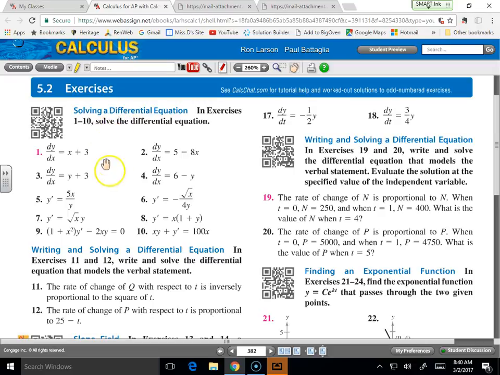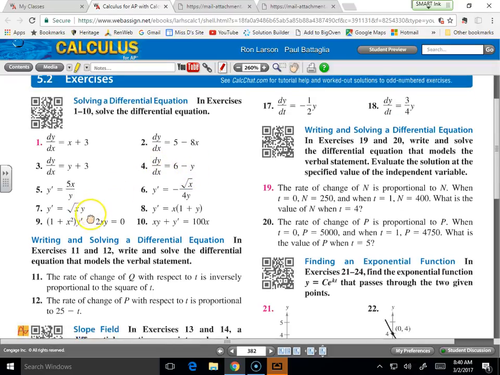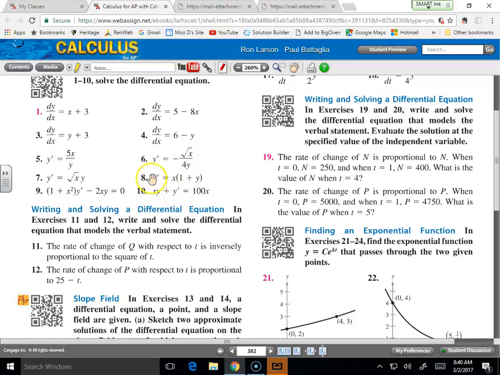In numbers 1 through 10, what are they asking you to do? What does it mean to solve the differential equation? Solve for y. Integrate, anti-derive. But the first step you must always do is move dx to the other side in 1 through 4. Move dx to the other side, and any pieces that contain a y better go to the other side. Now number 4 is interesting, we're going to look at it in just a second. But first, what do we do on 5 through 10 when we have little y primes chilling?